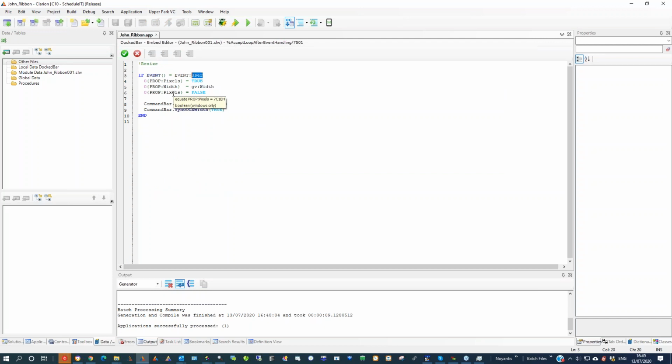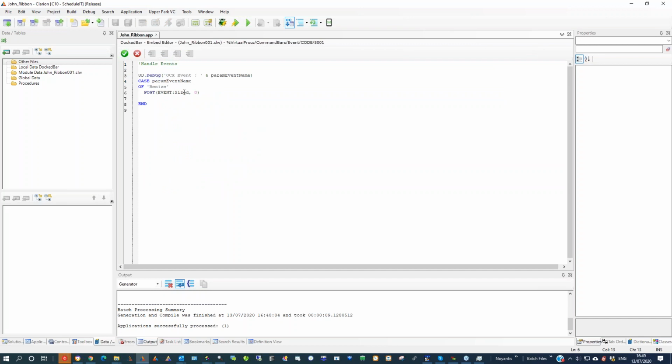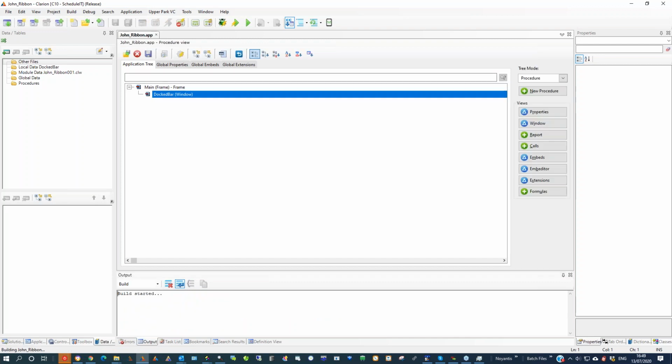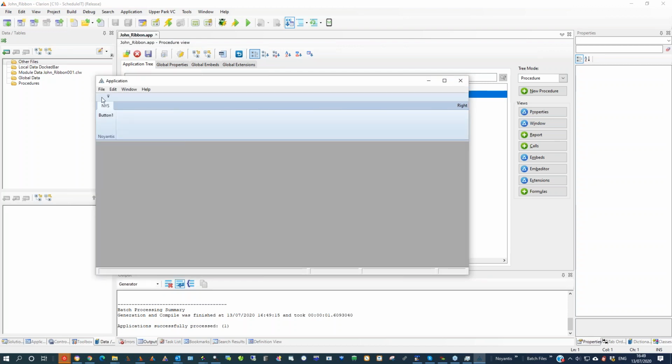Oh, post event user event. Oh yes, sorry, what an idiot again. We use this event sized on the main app frame, not in here. In here we're just listening for a different one. I just used event user, knowing that it wouldn't clash with any of the Clarion ones. So far so good. And what was the other one we wanted to do?